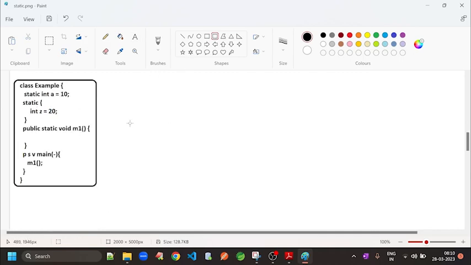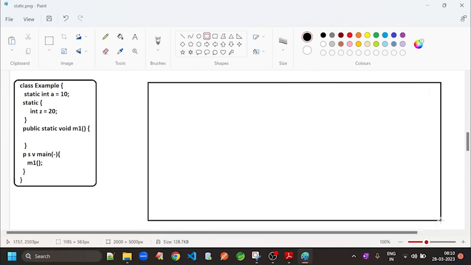So moving forward with the JVM architecture. When the class is loaded, in JVM architecture we are concerned about three parts: the method area, heap area, and the Java stack area.